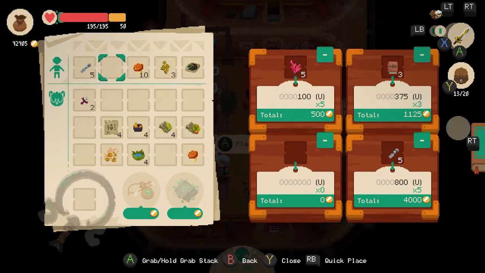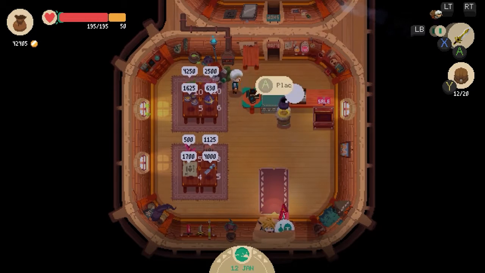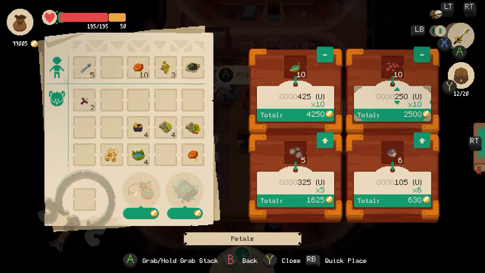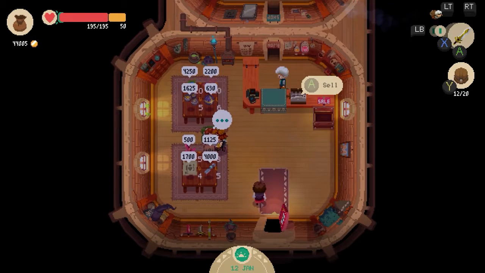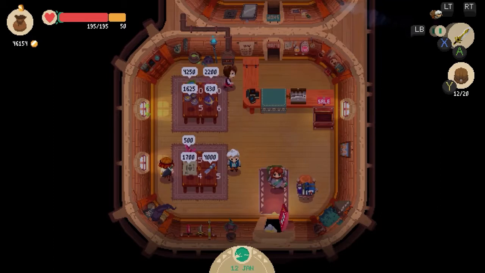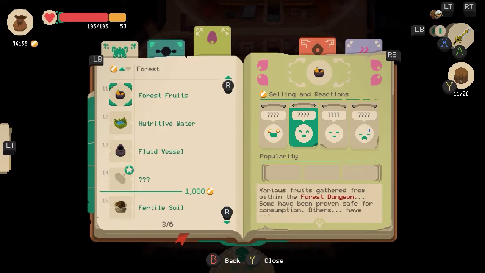Put up some of these minion designs for sale. You're angry with the petals. So 200 is probably good. 220. Book is nice. Book is just right. Forest fruits, why not? Forest fruits. Above fluid vessel.